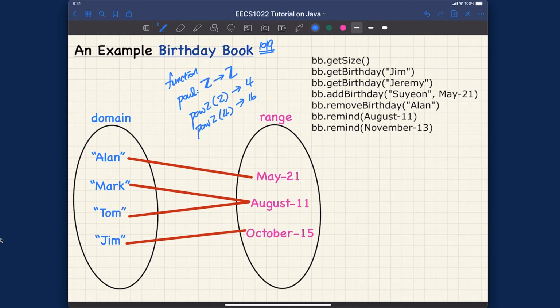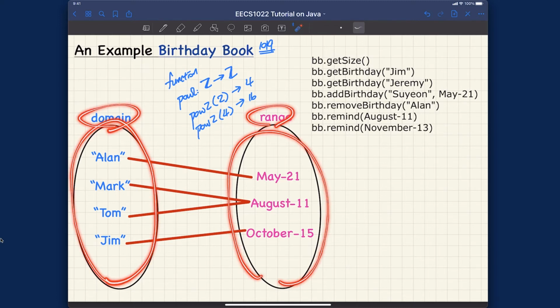And so now we want to talk about this in terms of the application, how we can formulate a birthday book which stores people's birthdays and also their names. How can we formulate it as a mathematical function? It's actually quite straightforward. Let's now go on to the visualization, and then I'll show to you the methods that we're going to build eventually. Okay, let's see this. You can think about for a mathematical function, there is one set called the domain over here, and the other set is called the range.